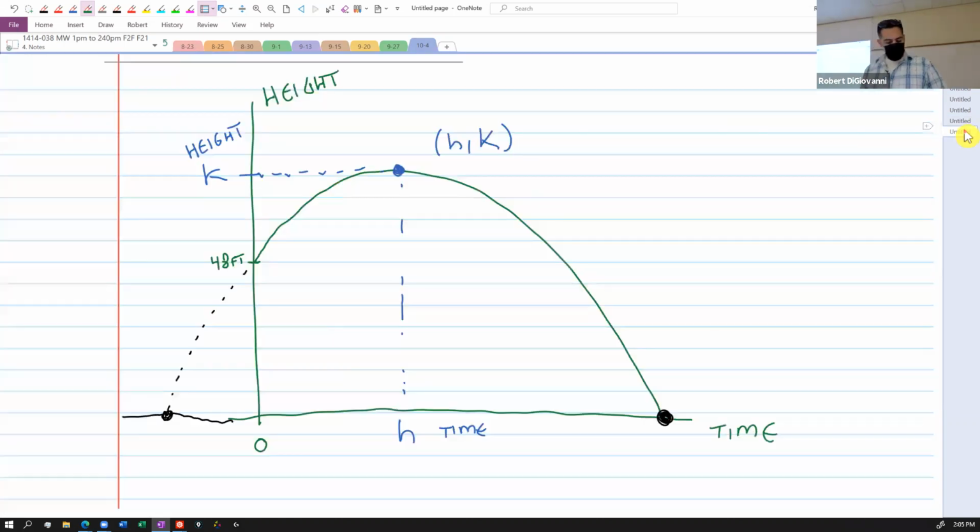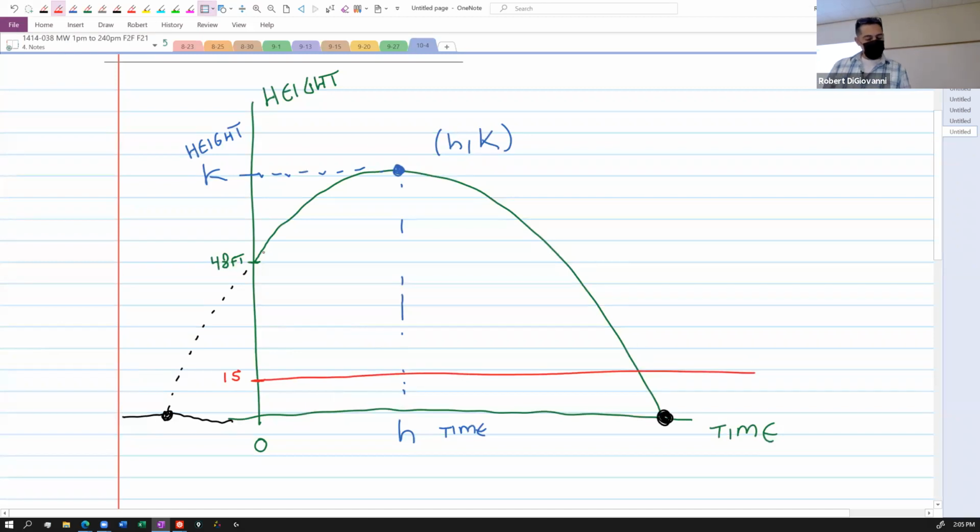From the picture, 15 feet, I don't know, it's somewhere around here, right? Maybe around here. So when you solve your inequality, you're trying to figure out when it is above this imaginary line. That should be all in here, shouldn't it? So go solve your quadratic inequality and get your answers. But be extremely careful because remember, time starts at 0. So if you get a negative answer, you don't want that.